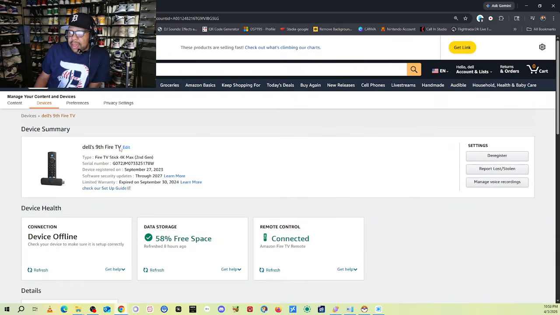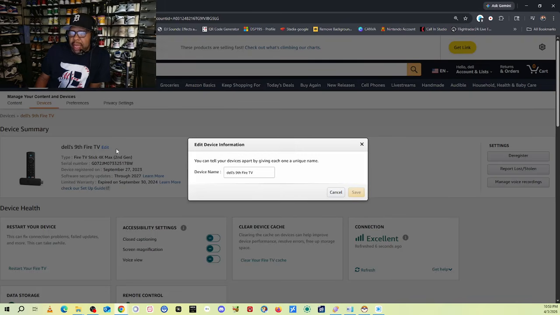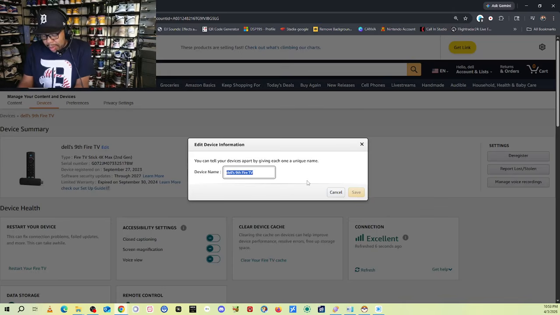So once I select it, right here, there's something that says edit. Hopefully you'll be able to see that. But it says edit right here. So I'm going to edit. And what I'm going to do, I'm going to just change the name right quick. I'm going to call it Superdell Lab Fire TV.